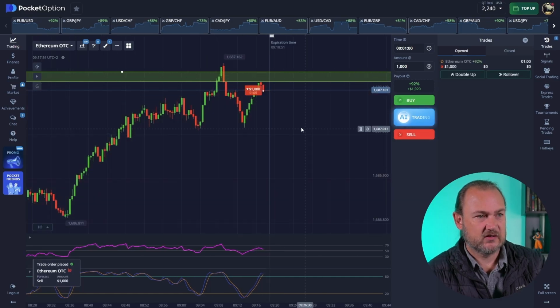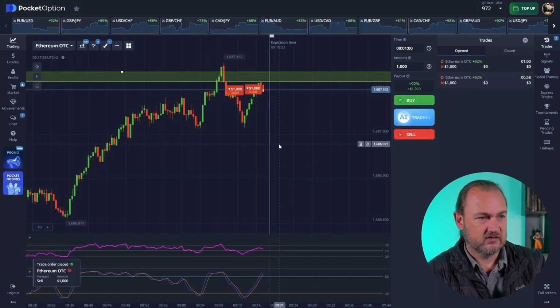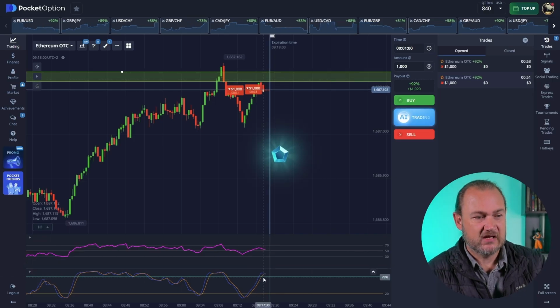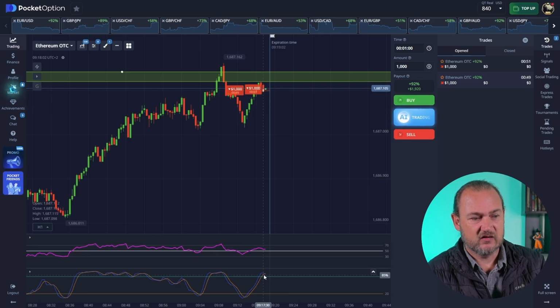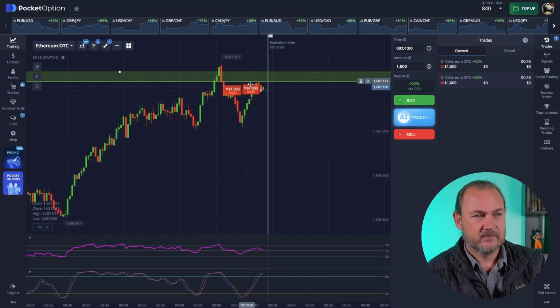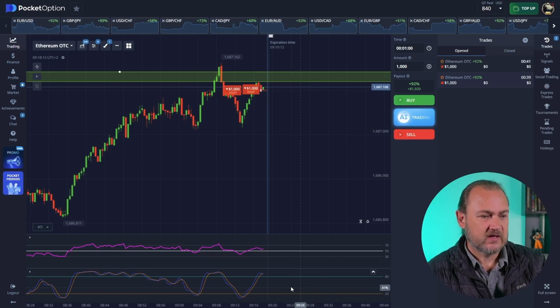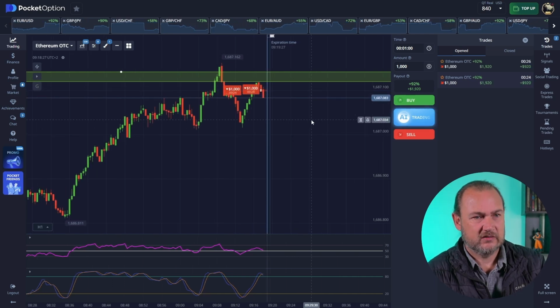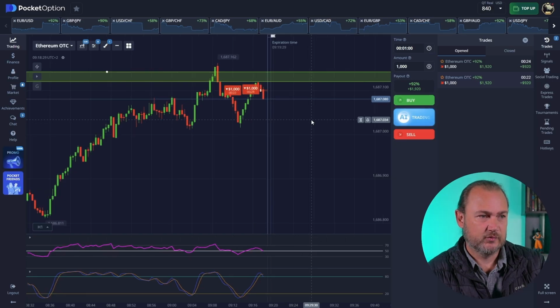This is something I will risk taking a trade on. I'm going to take another sell. We can see that we did just get rejected off the resistance area, and my stochastic is in the oversold, way nice and deep. It's busy crossing over, so we should see a little pullback on Ethereum over the next few minutes. So let's wait and see what happens. Just about halfway through this trade, and there's the drop we were waiting for.